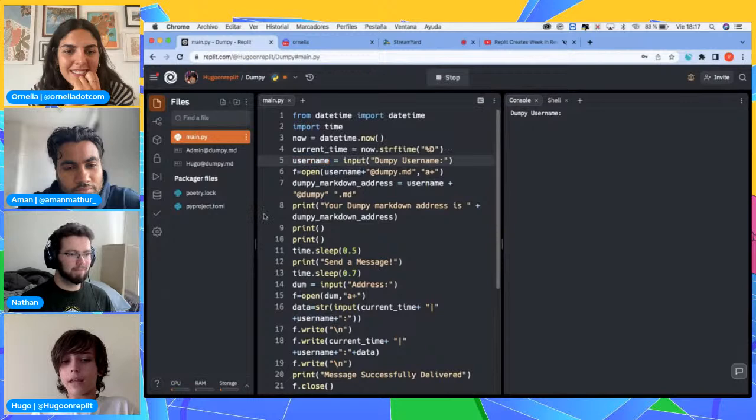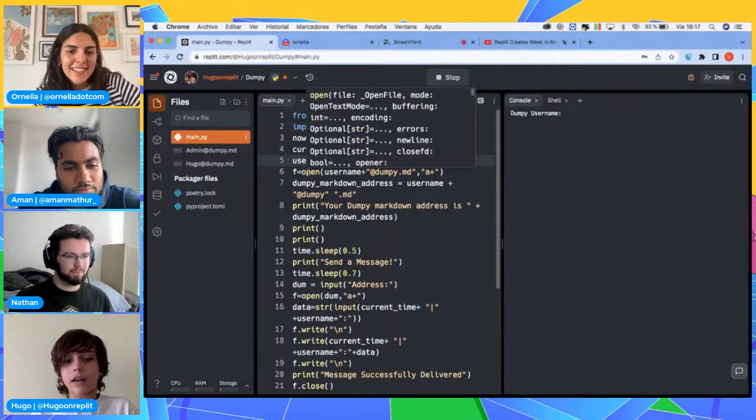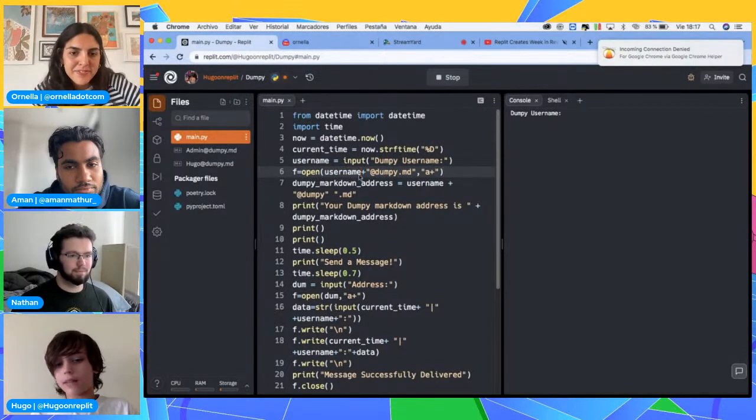I think this is one of the most important parts, because without the username, there's no input. It opens a file with the username, and then it creates a file with the address at dumpy.md. The md stands for markdown.